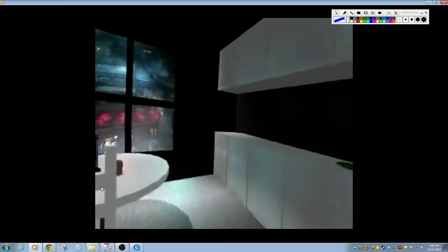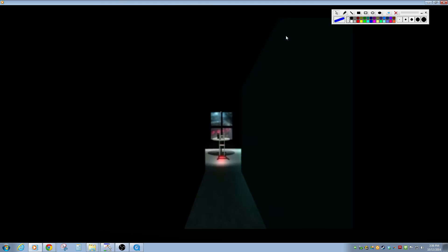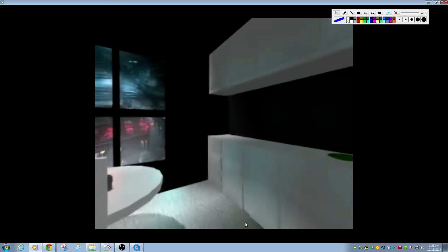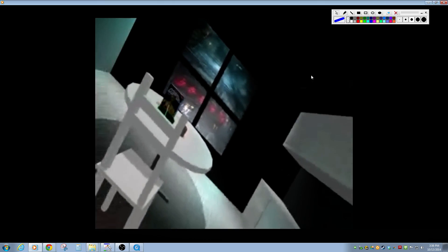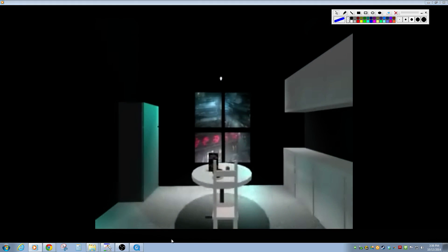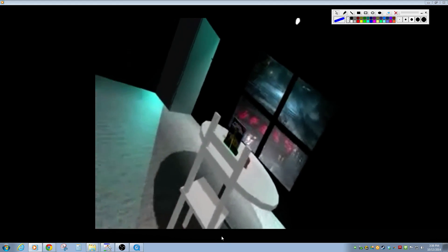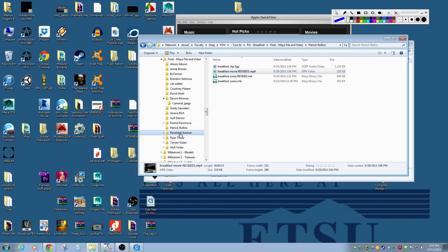The render is just really small so it's kind of hard to see what's going on, but the things I would say to work on are some of these areas that just fall completely black. I need just a little bit of lighting in there so we can see it bouncing around, especially considering so much of this is bright. Getting a little bit of lighting here on these walls on the inside will help. It seems that something back here is glowing - there's some element in that corner that is glowing or there's some highly reflective thing happening, and that feels a little strange. But overall it's looking much better.